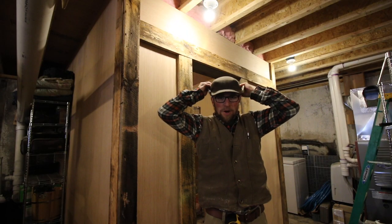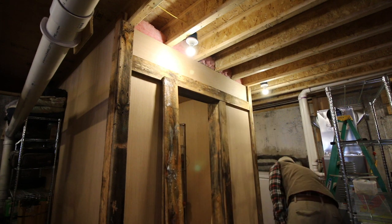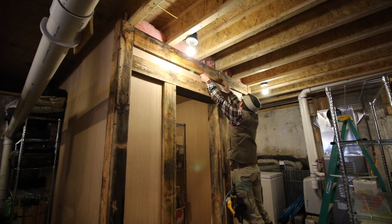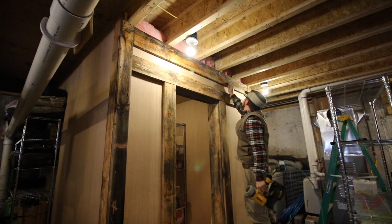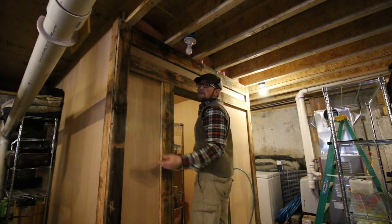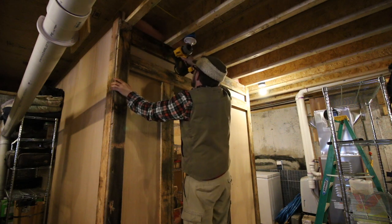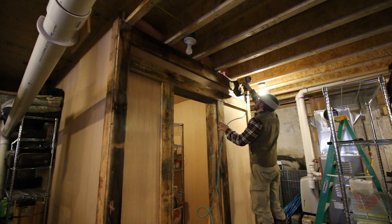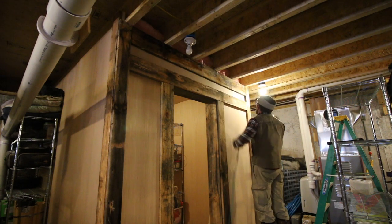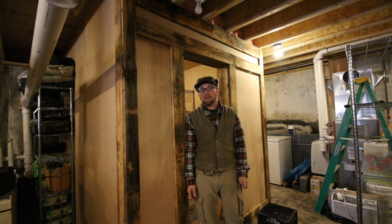Nice. My Stormy Kromer hat sure comes in handy on days like today when you're in and out. Keep your ears warm. All right, let's put the last piece up for the day. Screwdriver. I undid the light bulb. Maybe you can see a little bit nicer now. There. That looks nice. I like the looks of that. It looks a lot different than it did when we started first thing this morning.